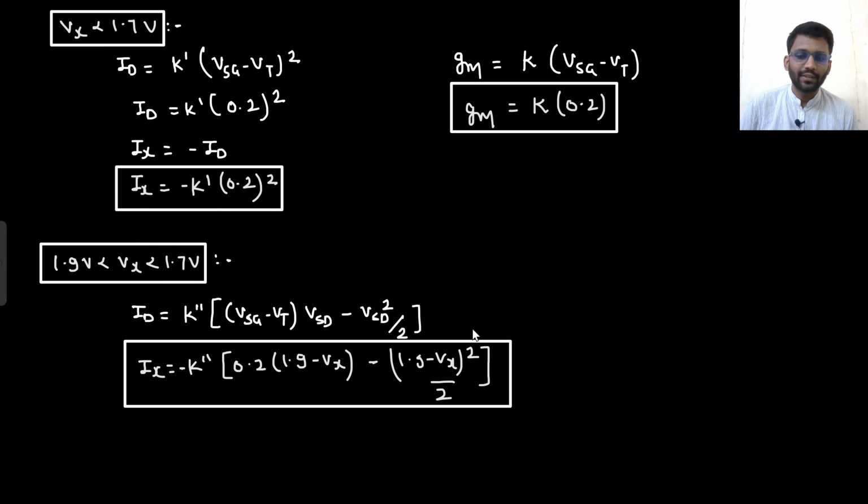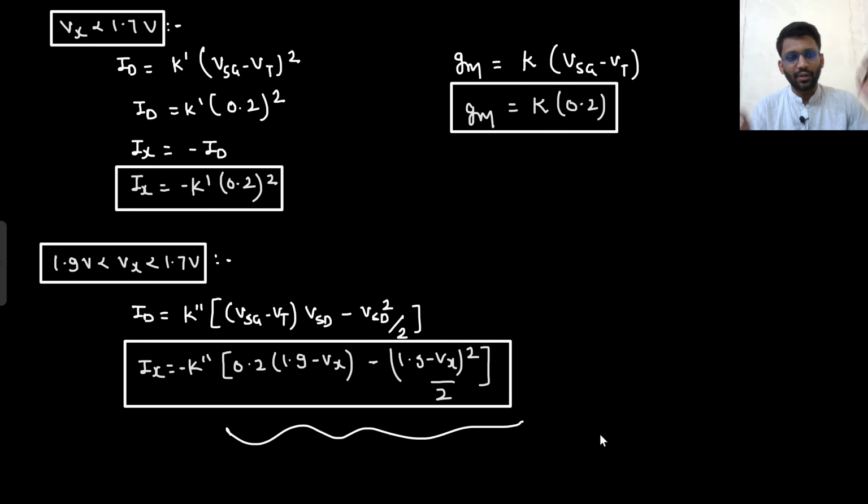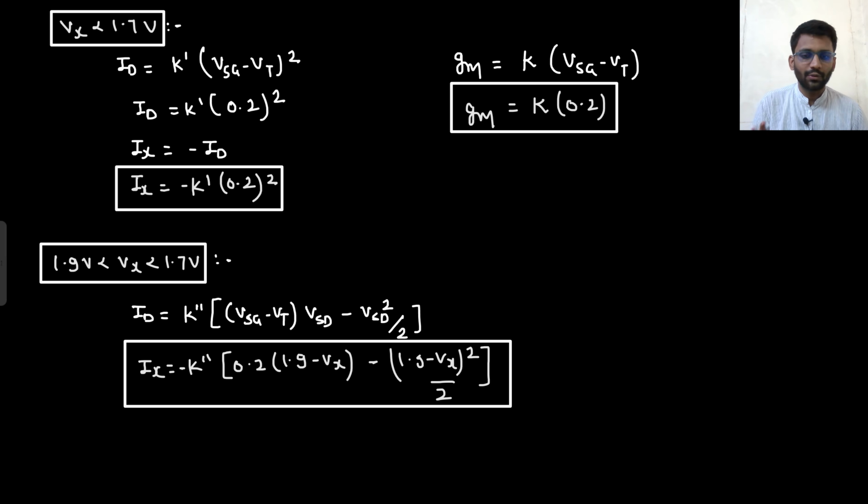Now how will you draw it? The correct expression is very difficult, but we can do an approximate expression, right? Drawing the correct expression is very difficult, because here you have a linear term as well as a square term. You need to simplify it in a great manner, then you need to differentiate it, then you can draw. But intuitively we can also draw. That I will tell you when we draw the characteristics. First we are writing down the expressions.